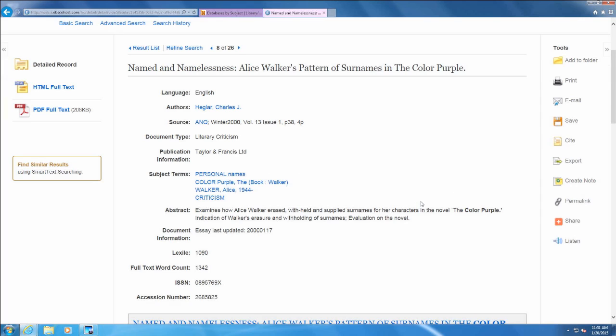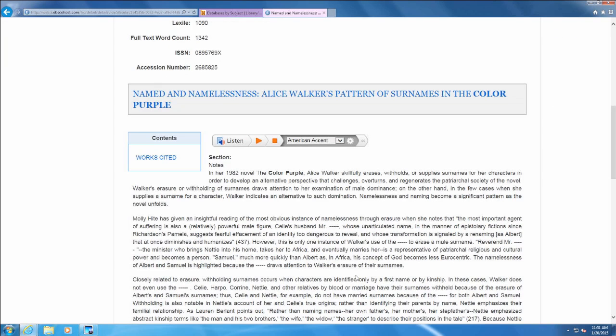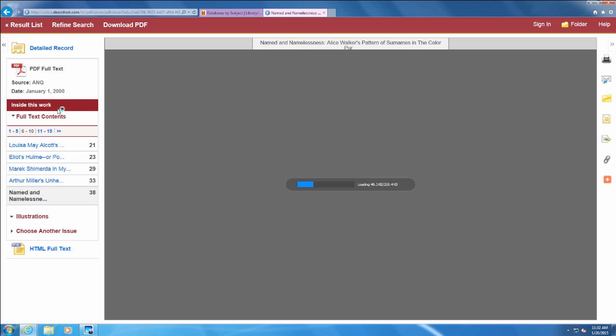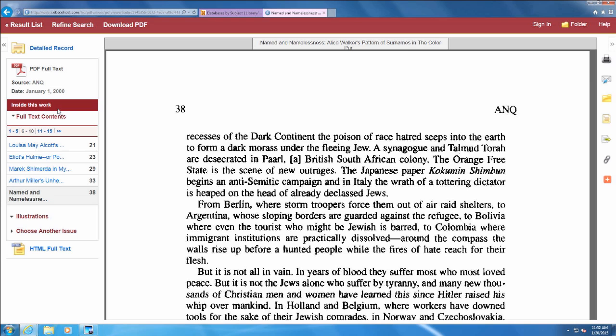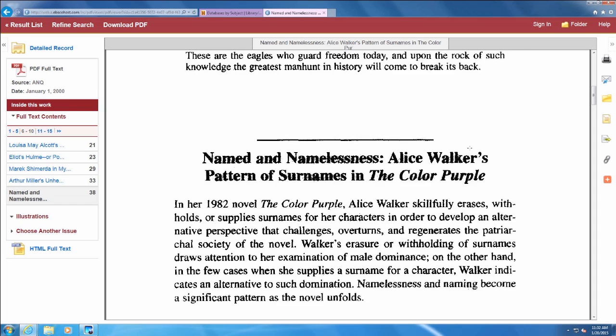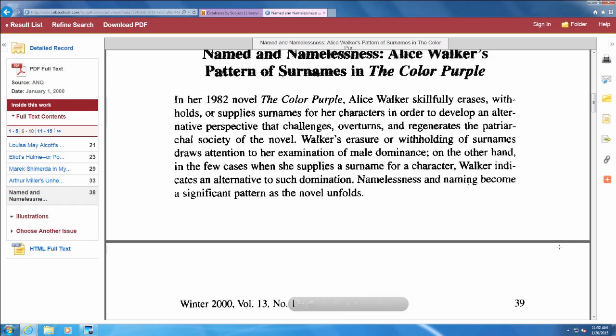In this case, this is another one of those where we have the version in both full text and PDF. So I can either scroll down to get the full article, or I can click on PDF full text, and it will give me the scanned version of the article as it appeared in the journal. So while that loads up, you'll see that sometimes this does look a little better. If there are any pictures or page numbers, I will get that information through the PDF. So that's very, very helpful.